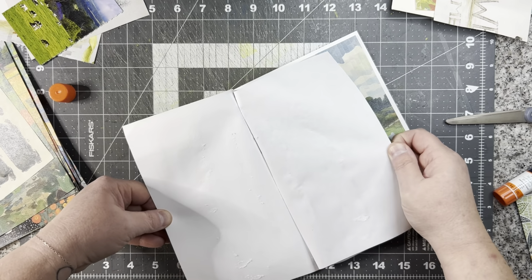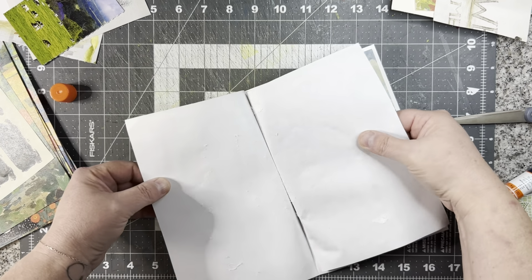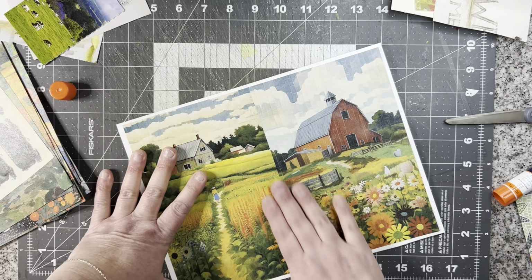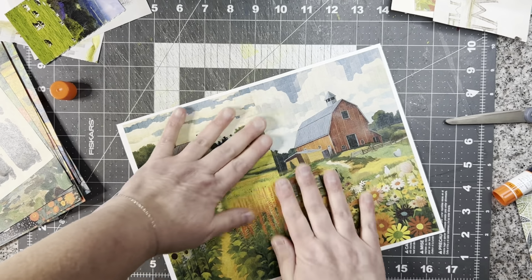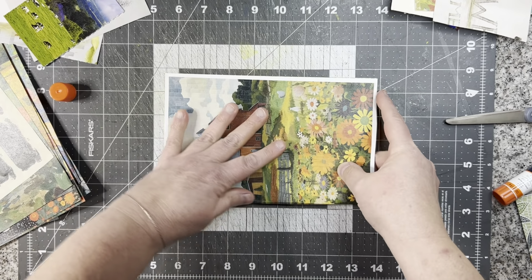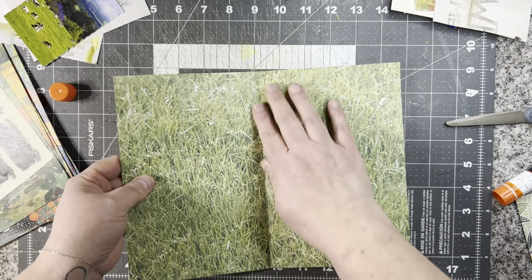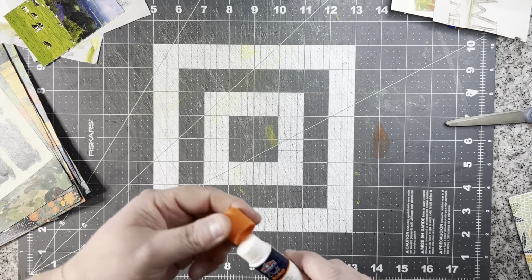And I don't use repositional glue, so we're taking a risk here. I don't know what the trick is to make that not happen. Maybe it's just really gluing it really good through the center. I don't know. I don't know.